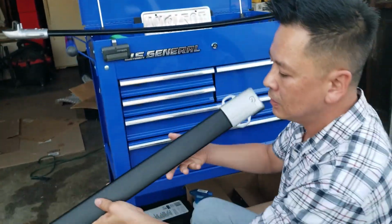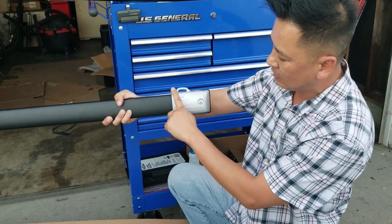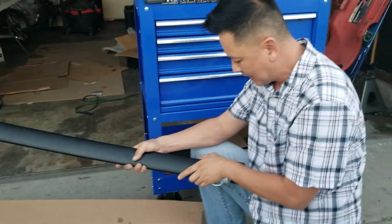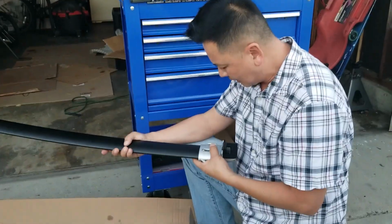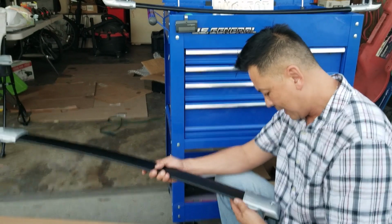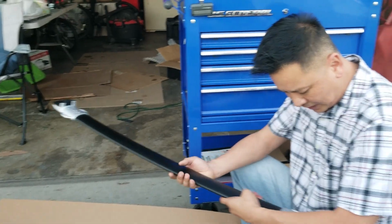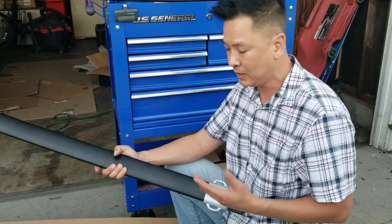You could tell the one side says forward with an arrow. So we're gonna face it this way going forward. When I took it out of the box, I examined it for quality and everything. It's not bad considering I only paid about 65 bucks for it. I'm mainly buying it just for looks, but as far as the quality goes, it's not too shabby. It's not original Lexus, but it's 65 bucks, guys.